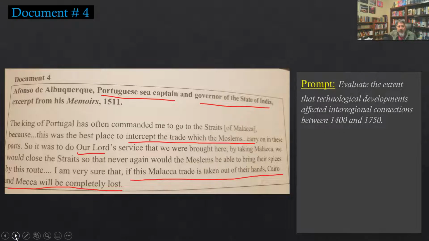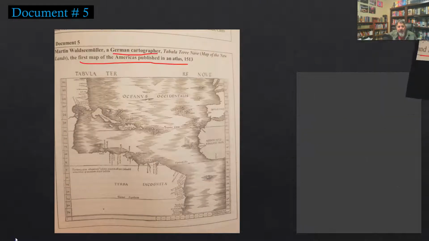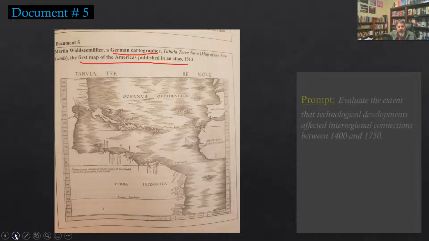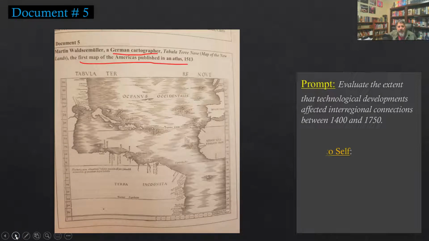This is a nice little short article. I'll use this one. There's a little note to myself. Now, Muslim, that's not really how you spell it nowadays, but I'm just going with what's in the document. Here's a map. Look at the date, too. 1513, right?